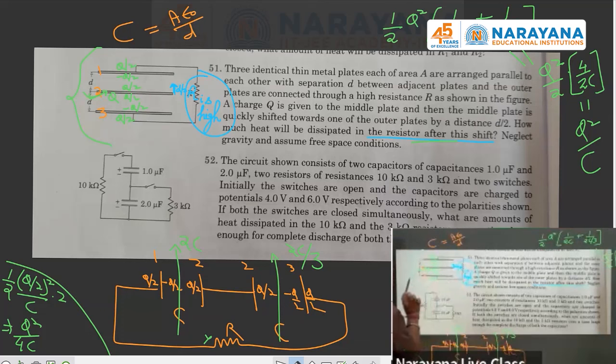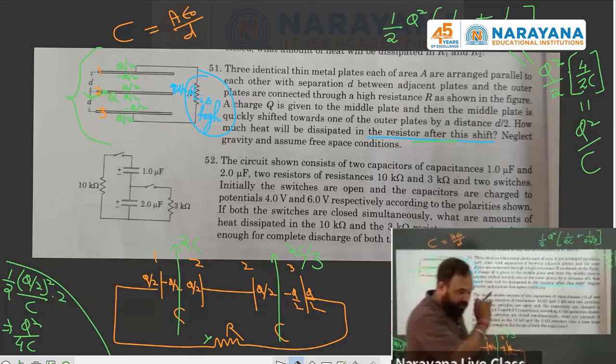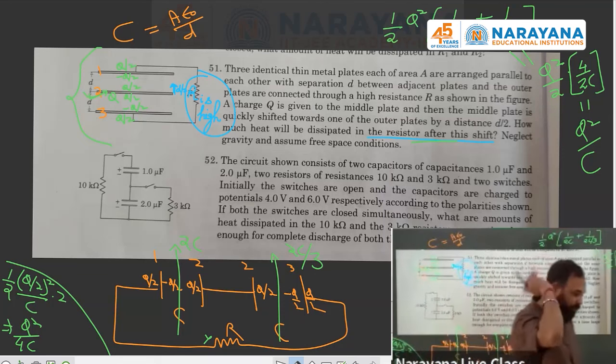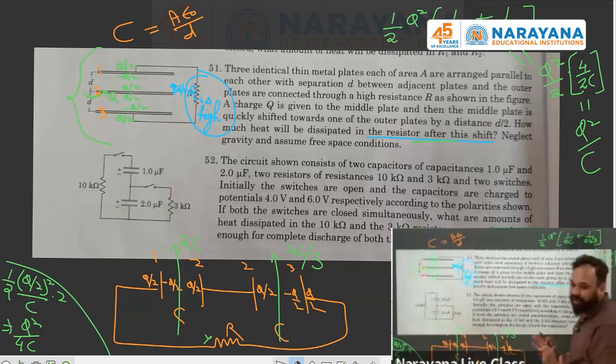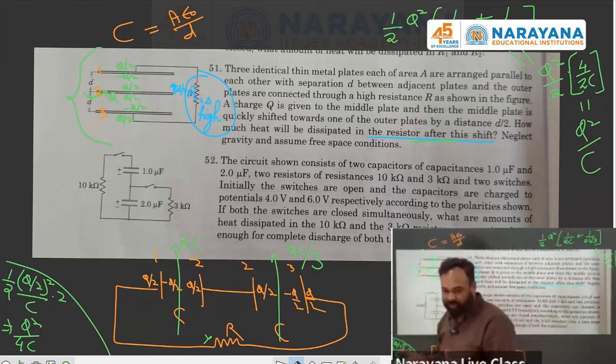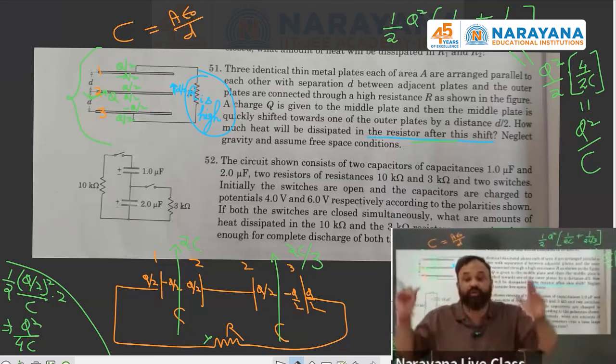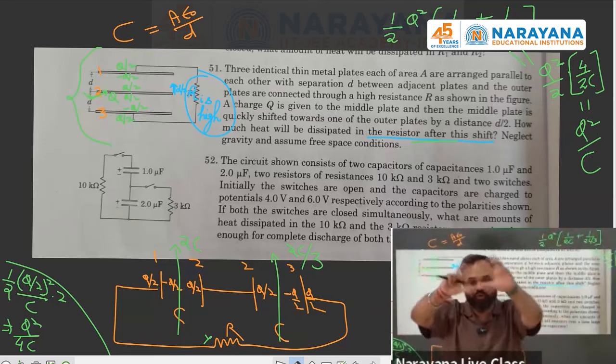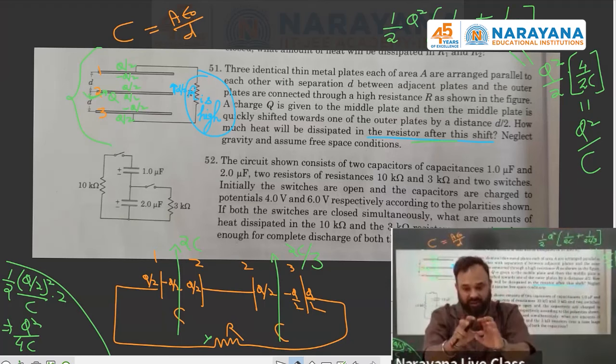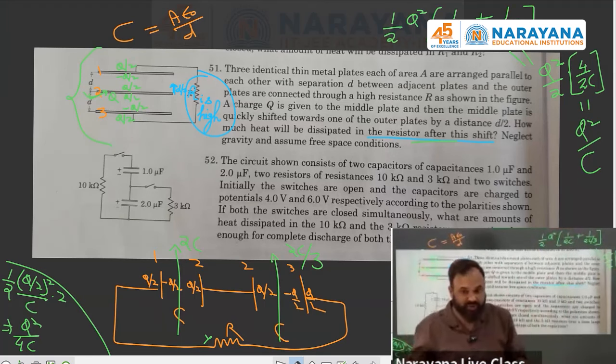If you assume that there is no... one more thing, it cannot just be said that only fringe effects are present. Internal collisions will also cause some loss, and obviously in this system energy is spread up to infinity because charges are present outside also, right? In the system you are trying to build there is a hassle. Otherwise, generally, when we talk about capacitors, we try to conceal the energy. We don't try to give charge on the outer surfaces so that the distribution of energy is at least concealed in that box, that volume, which is not the case here.